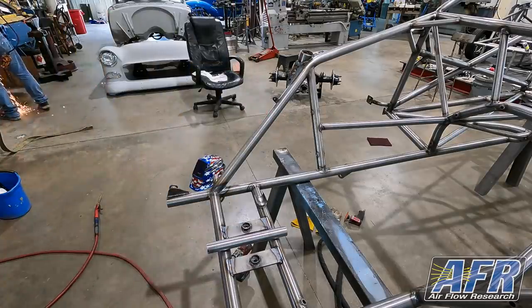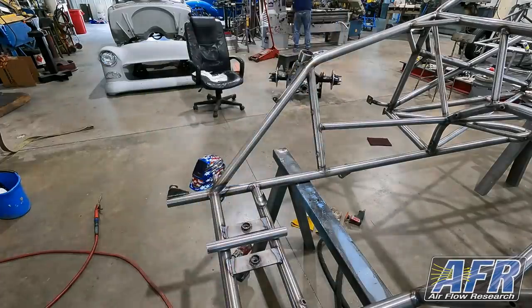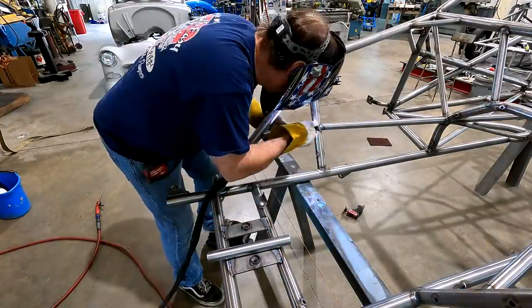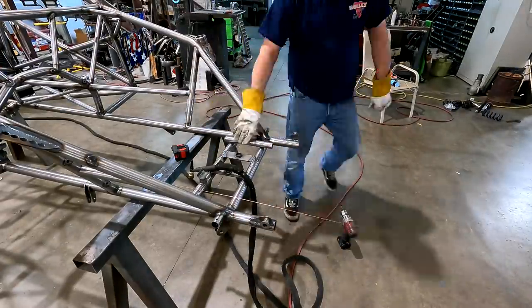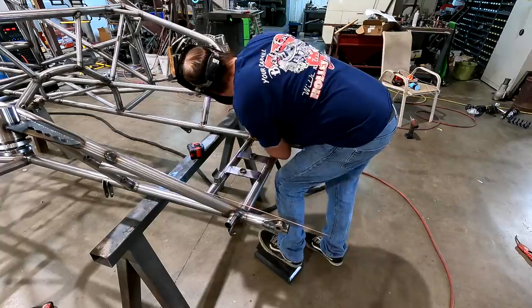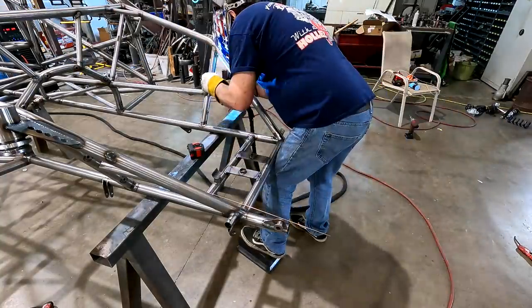That's the one thing. There's the extra bars. That one that you see, matching this one up to, that goes back to the mid plate and just added an extra bar, which really gets in the way. This motor's in the way. It's in the way of the spark plugs, but it adds so much strength. Just decided after looking at it that it needed another bar. I actually had it in my mind the whole time, but I just wasn't sure I wanted to do it. So I made up my mind at some point here to just do it and get it done.